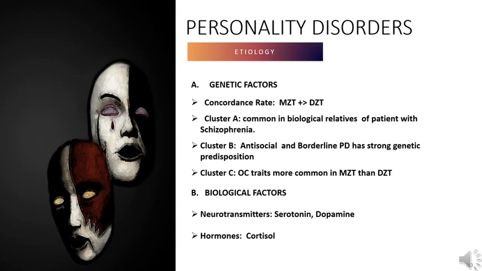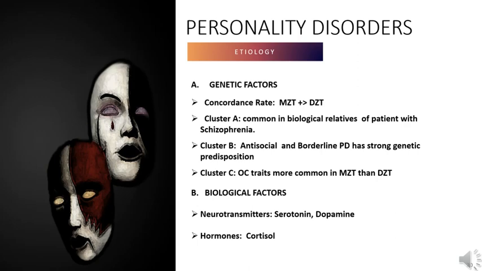Cluster B personality disorders are also characterized by emotional dysregulation. They reviewed brain imaging studies of people with cluster B personality disorders and found that there is a reduction in the volume of certain brain regions associated with the regulation of emotions. Once again, this finding offers compelling evidence for a biological explanation for the symptom of emotional dysregulation. Cluster C personality disorders may also have a genetic basis. For example, patients with avoidant personality disorder often have high anxiety levels.